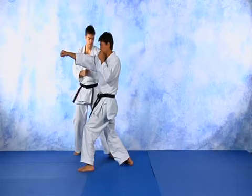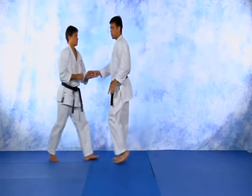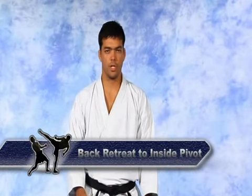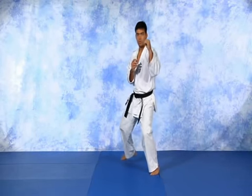After executing the pivot, you can counter with a punch or kick. Simple movements. Notice how as I step back, I strike with my lead arm. Now I will do it a little quicker, as if I were fighting. This technique is very similar to the previous one in that you take 2 steps backward and then pivot. However, with this technique, you pivot on your rear leg, which takes you in the opposite direction and reverses your stance. 2 steps back and then pivot in the opposite direction.